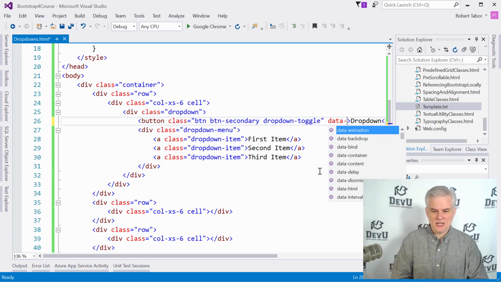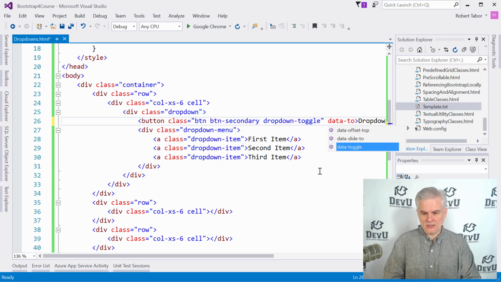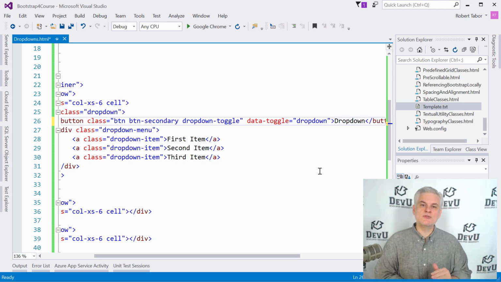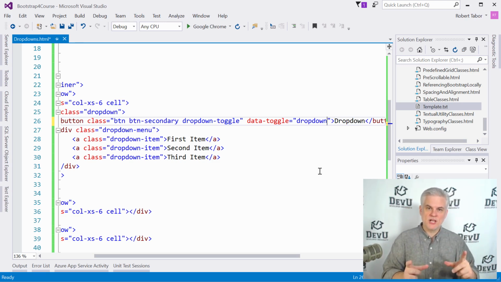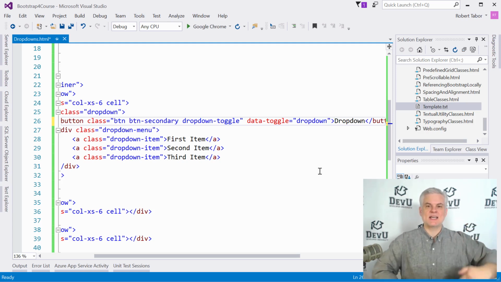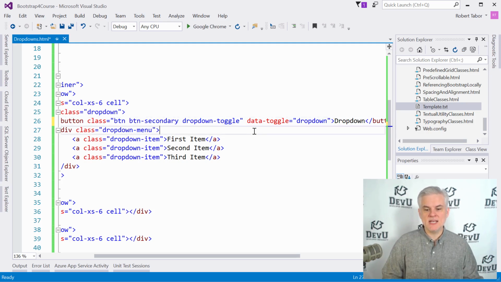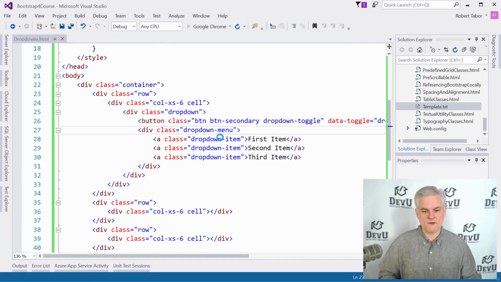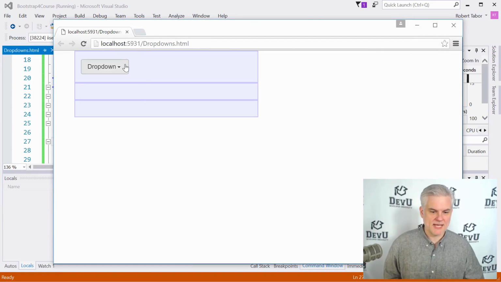They can be defined by individual applications, or in this case, like a JavaScript library for a specific purpose. And in this case, we're going to create a data-toggle attribute, and we're going to set it equal to dropdown. And so the Bootstrap.js that controls this dropdown feature requires us to have the data-toggle on the button in order for it to then, in fact, toggle the menu below it. If we are missing it, then the JavaScript will never fire because the correct event will never be registered or fired off inside of our JavaScript handler.